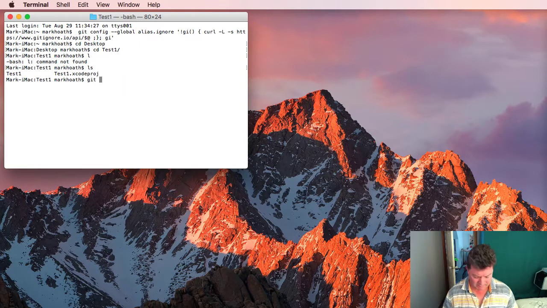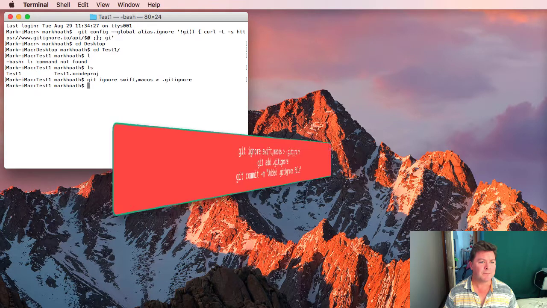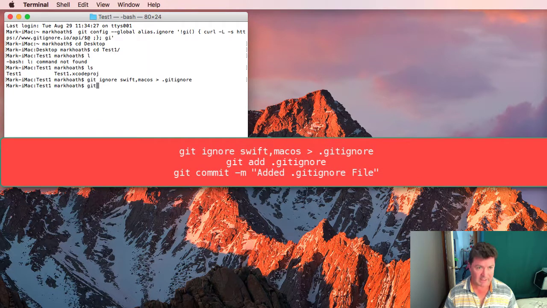So we go git ignore Swift Mac OS. Okay, and then we want to add to the Git repository that file.